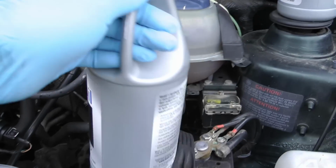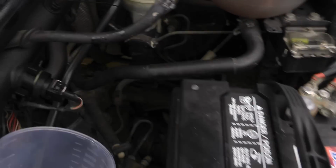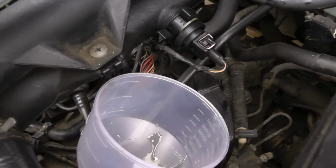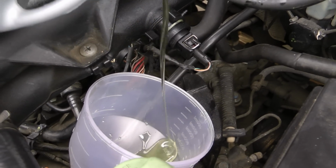But anyway, here's the Mobil 1 I used. I used 75W-90 here, and it's fully synthetic by Mobil 1. There's probably better oil you can use that's Volkswagen grade synthetic, but this is what I used, and I have had no problem shifting after this. I've also done it for a few thousand miles now, and everything's running great. So it's up to you. This is what I used.